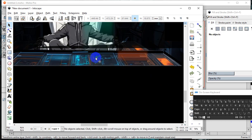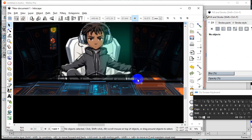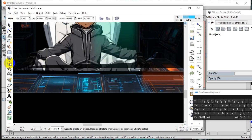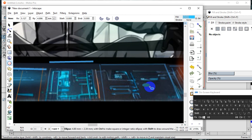And the other option you have is whenever you do get this puppet here, you can add all kinds of different techniques. So maybe when he's controlling the ship, maybe you will have little things like this.